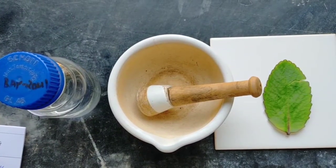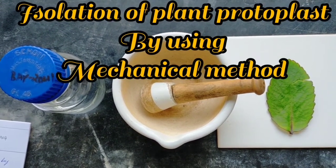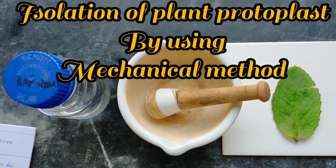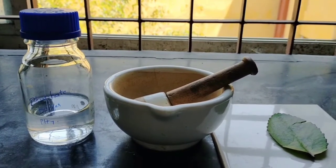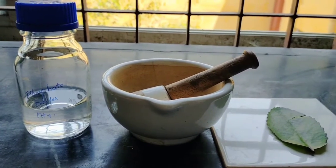Hello guys, in this video we are going to see about isolation of plant protoplast using mechanical method. The main aim of the experiment is to isolate protoplast from leaves by using mechanical method.